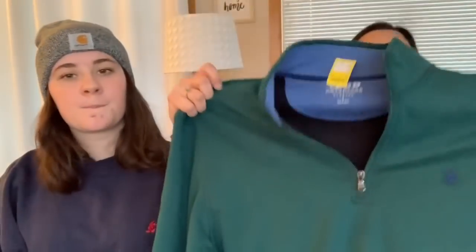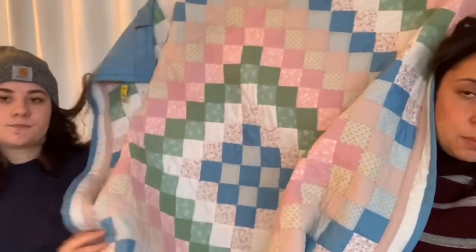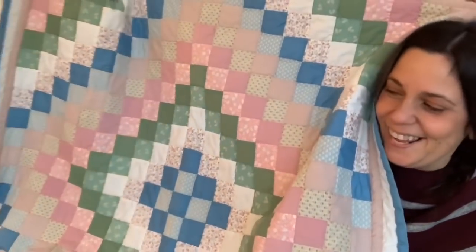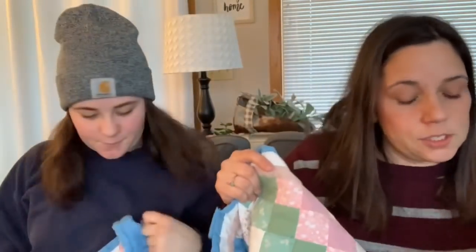The host also splurged a bit at Old School. She got a men's Izod emerald green sweatshirt — brand new condition, nice color for her hair — for $6. And her biggest purchase of the day: a vintage handmade quilt originally made as a wall hanging, for $8. She plans to drape it over a chair. She loves the pink, blue, green, and cream colors — it'll look great with her pillows in the room.